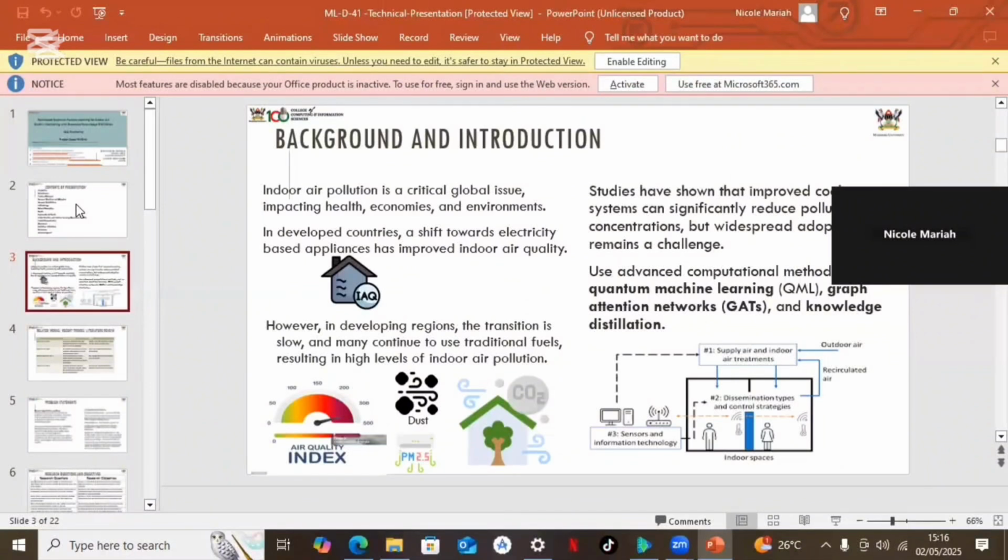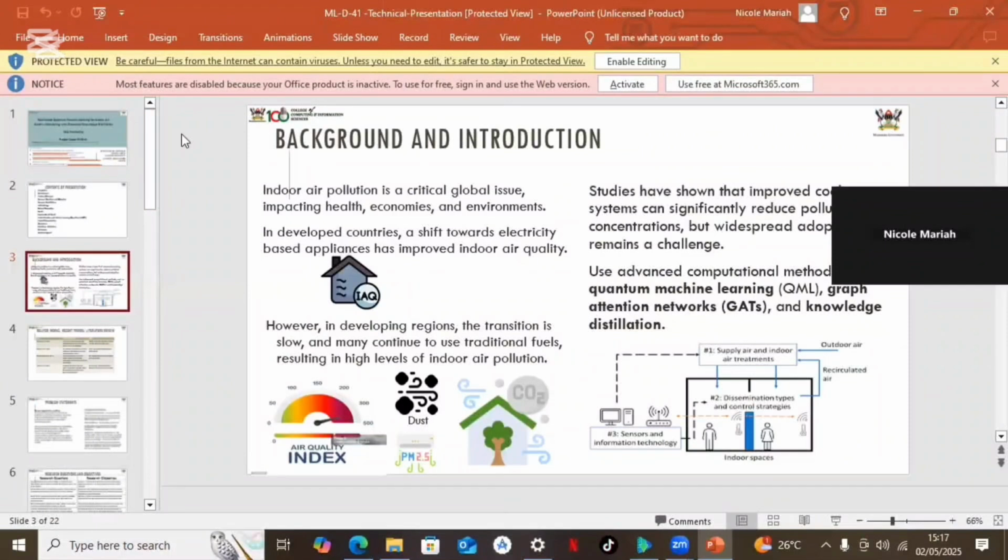2021, the majority of households rely on biomass fuels for daily cooking and energy needs. And this has greatly contributed to elevated concentrations of particulate matter and carbon monoxide, which are directly linked to respiratory diseases.